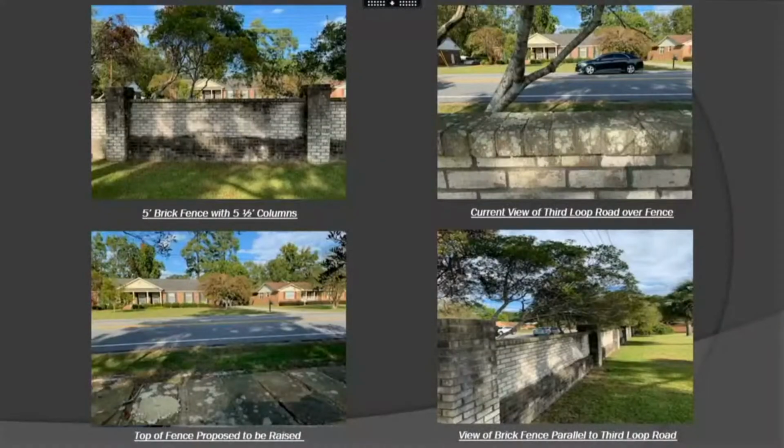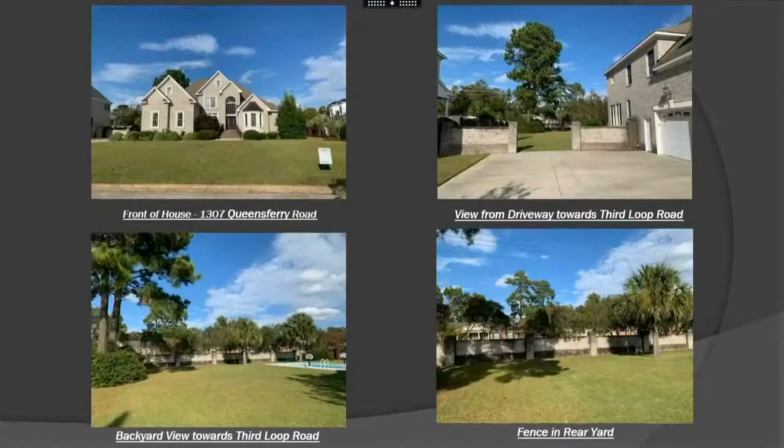I do have a question for you. The fence, I know you're concerned with the rear. Is it going to be the entire perimeter or just the rear? Just the rear. The perimeter fences on my adjacent properties were both built by my neighbors. They actually look a little different than my fence. One's a darker brick and one's like a wooden fence. And I've already talked to my neighbors next to me, and they said they don't have a problem with the wall at all if we extend the fence in the back.